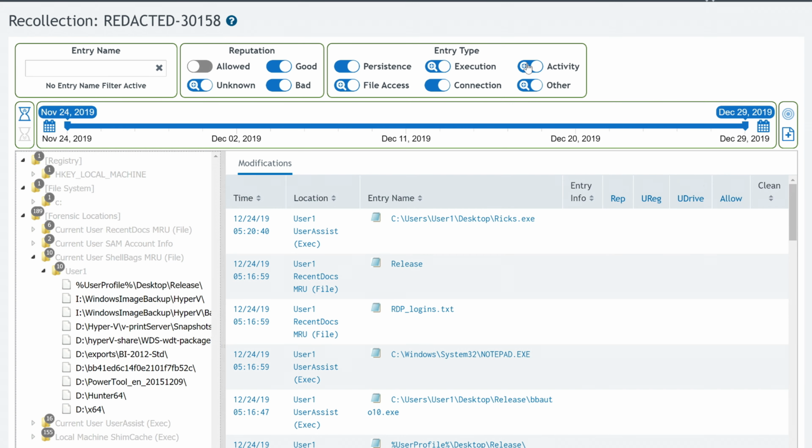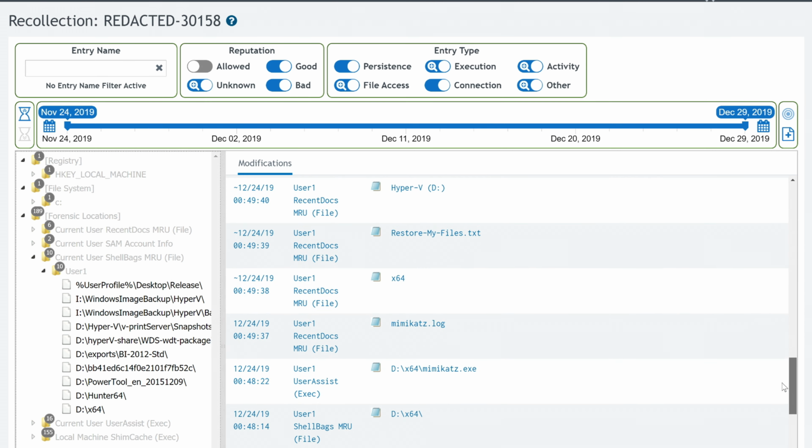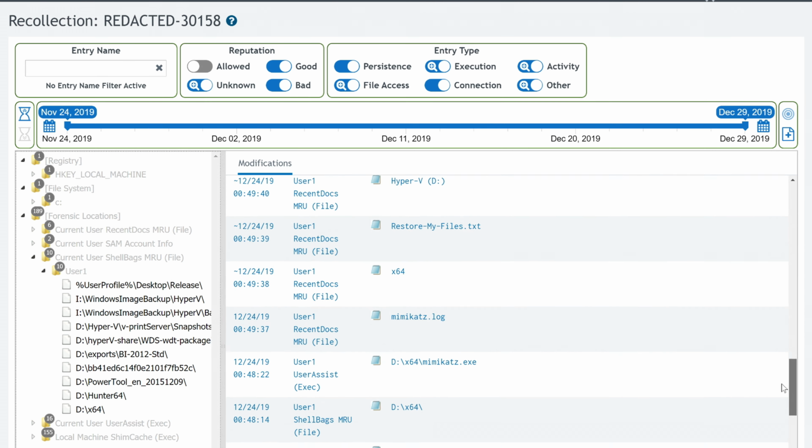We see suspiciously named files like rics.exe, which appear to be polymorphic. But we also see recognizable utilities like Process Hacker, PC Hunter, and most alarmingly, Mimikatz. Those unfamiliar with Mimikatz can click on the entry to launch a Google search, revealing it's a tool frequently used by hackers to steal user credentials. Not only do we see proof of Mimikatz executing, we also see evidence of its completion with the access of the Mimikatz log file. This means other credentials on the system may have been compromised.